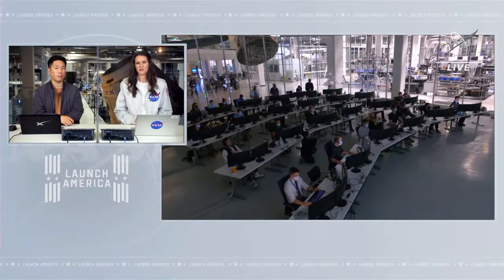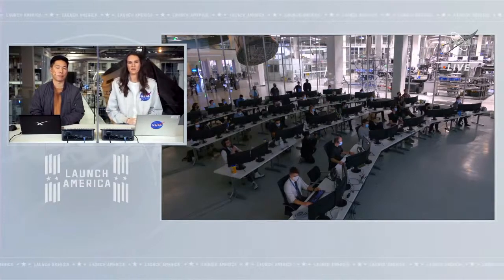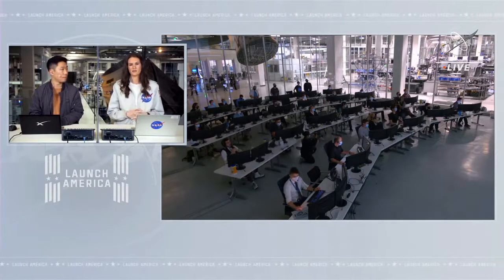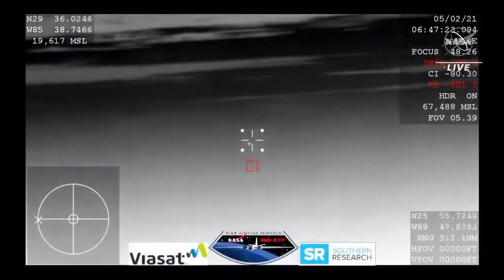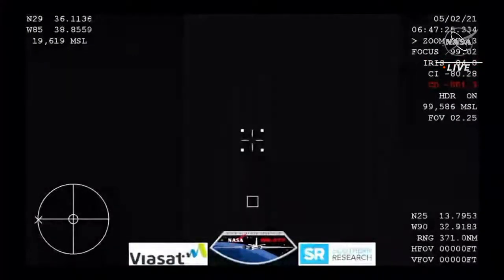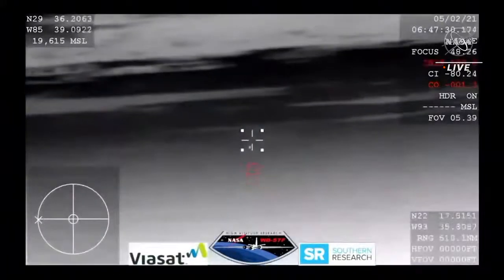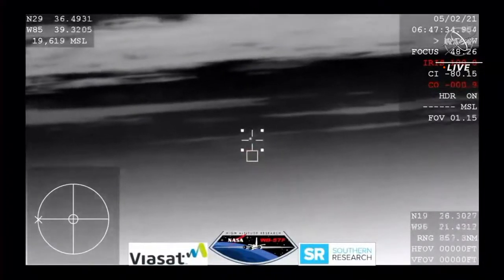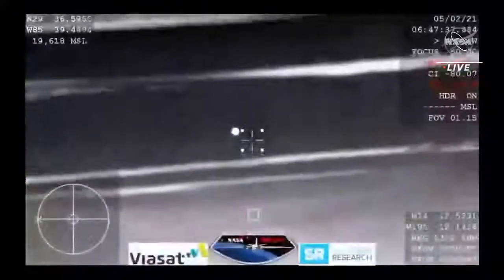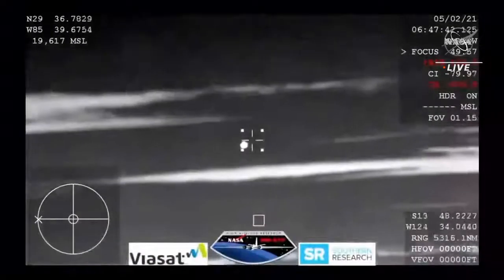It's been about 4 minutes now since that loss of signal began. That's an estimated 7 minutes. The plasma is building up on the outside of the capsule as it continues entering the Earth's atmosphere. The temperatures around the capsule are building up to 3,500 degrees Fahrenheit. And this view is from our WB-57 aircraft with its thermal imaging cameras. We will be looking for the Crew Dragon to come into view, and there you can see it in the entry of Earth's atmosphere, Crew Dragon continuing its journey home.